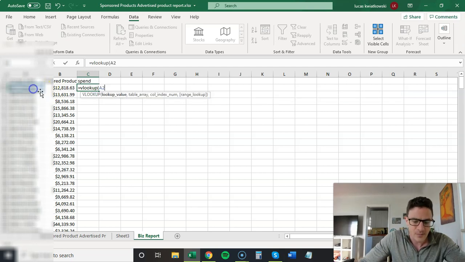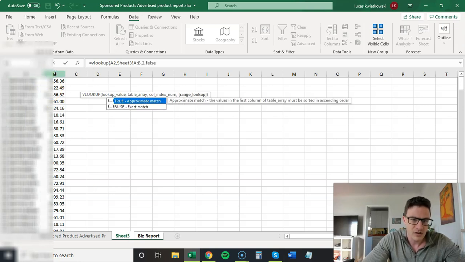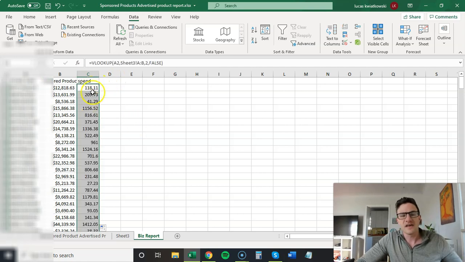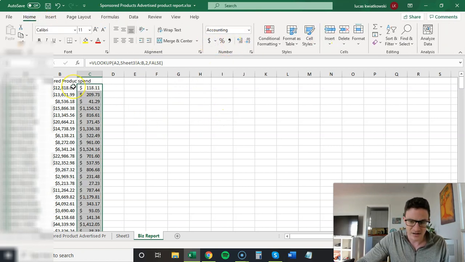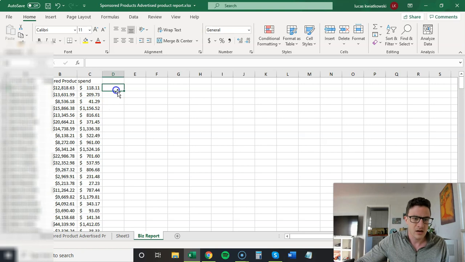I want to VLOOKUP this ASIN in this sheet, comma 2, comma false. I copy this down. This number is all of the spend that this ASIN has gotten in the past 30 days. Right next to its total sales. Took me about 3 minutes to do this, okay? For a huge account that has a lot of ASINs.